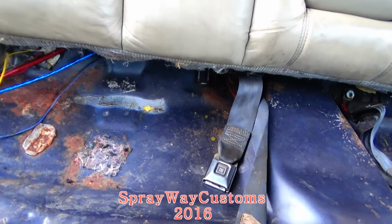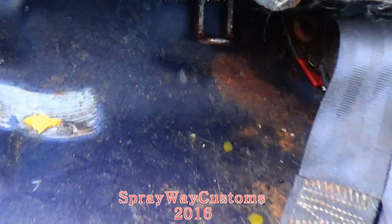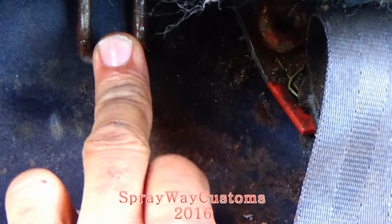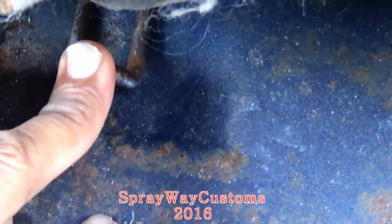This is what I done came up with. It's in a perfect position. Came out good. This the other side here. Same way on this side.